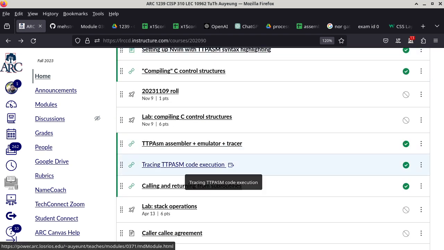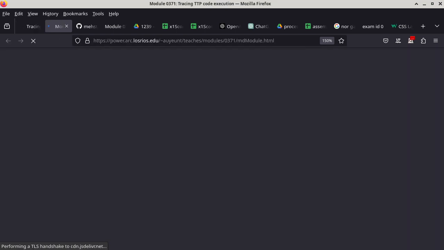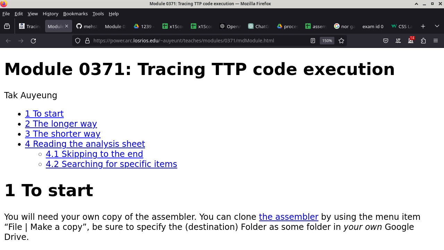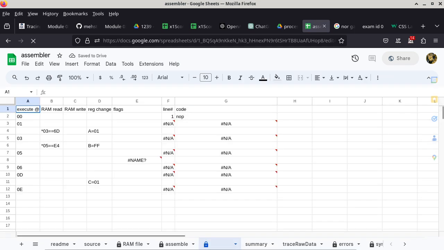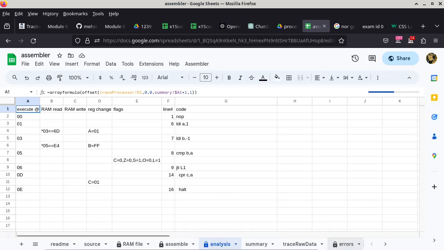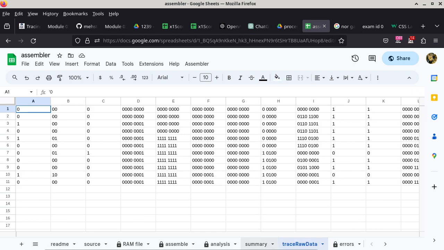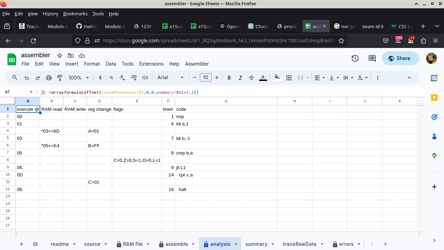This particular slide talks about how to trace TTP ASM code execution without the use of just about any resource other than the command line tool, because you already have LogicSim, you need LogicSim to get TTP to work anyway. It's a know-how thing, so you just have to know how to work with the assembler, particularly what to do with the trace raw data in order to give you the actual analysis, which is the path, the execution result. There are a few ways to do this, but I think that being able to know exactly how your program ran in TTP is going to be very useful, not only from the perspective of writing the code, but also from the perspective of understanding the concept.